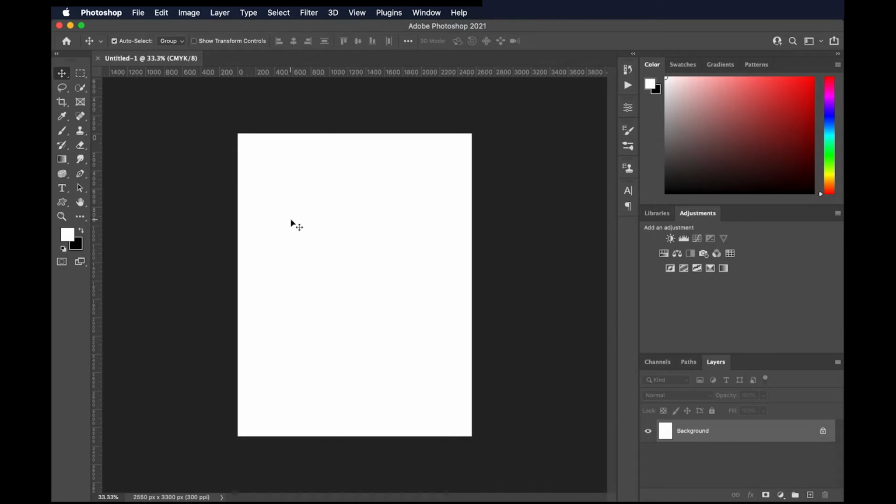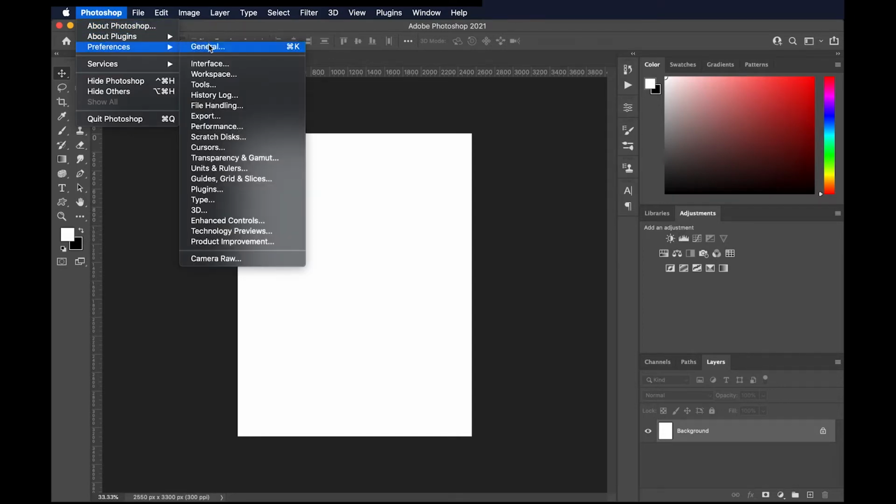All right, so let's start off with the fun stuff. They're going to ask you, how can you save your file automatically every 5 minutes? The way you do that is you're going to go to preferences. Now on Apple, you get the preferences from Photoshop and go to preferences right here.